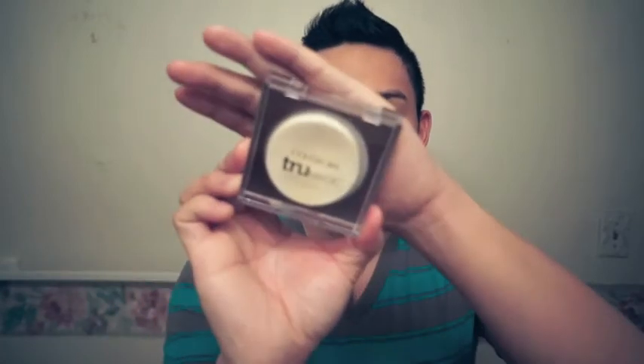It's hydrating and provides a good base for my under eye concealer. I put this on in the morning and evening. This was a pretty penny — I'll leave the price in the corner. It's not cheap. I've been using this for about two and a half months now and I like it so far — favorite.